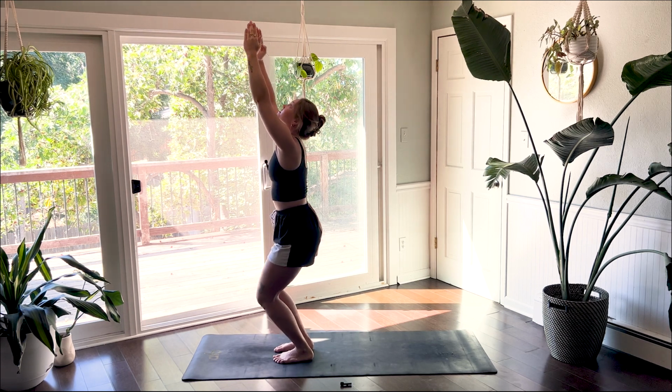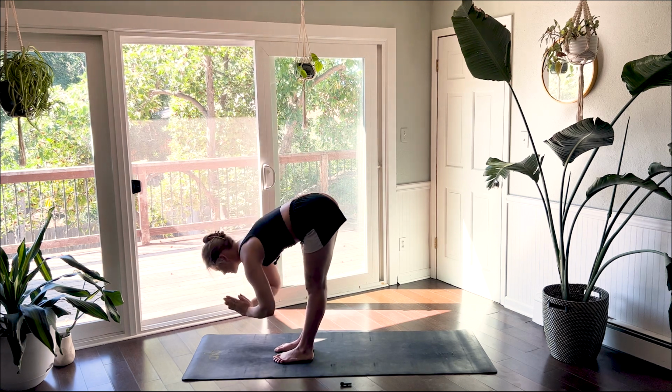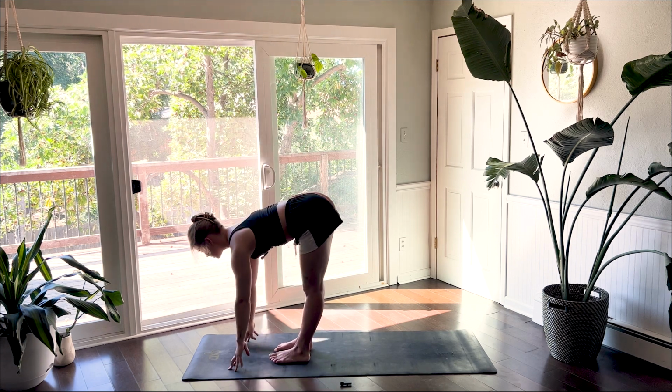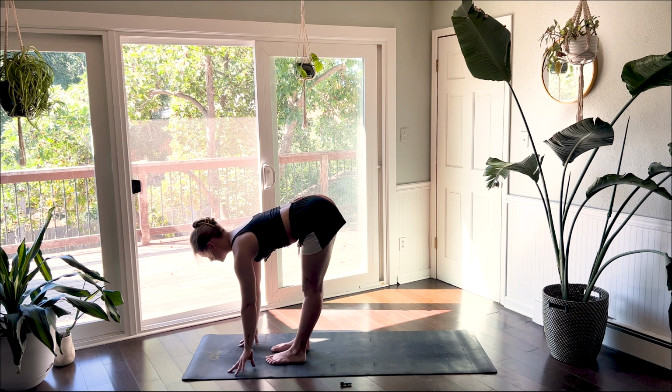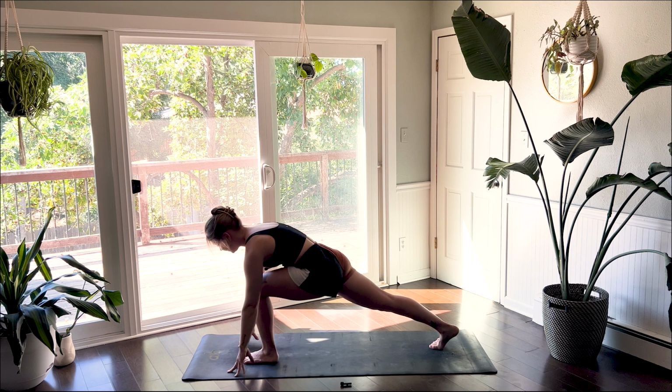Inhale as you stand up tall, mountain pose. Exhale, melt forward. Hands plant on the floor. Inhale, halfway lift. Shift your weight into your left foot. As you exhale, step your right foot back. Crescent lunge. Find your middle fingers.